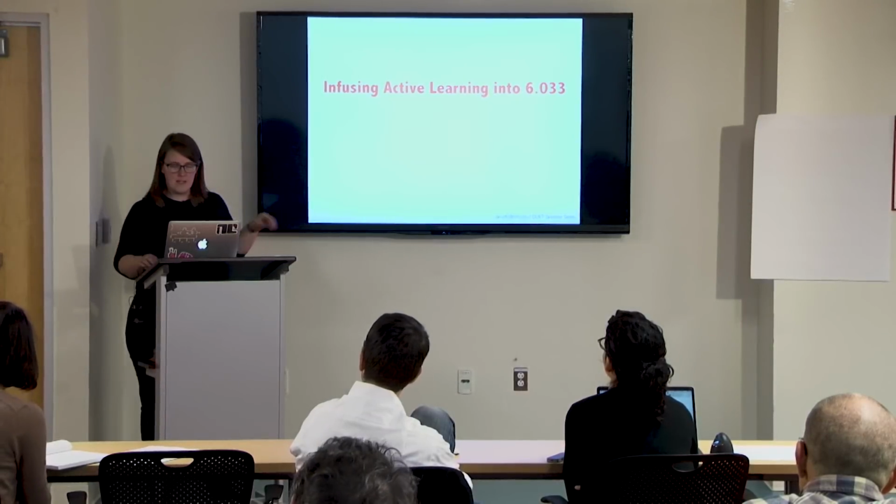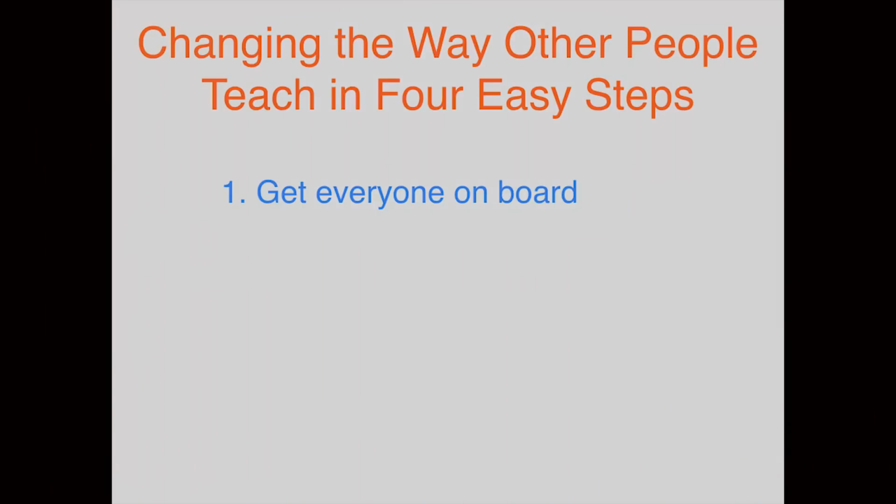It didn't work. I was perplexed because I had told my instructors correctly that these types of activities would help increase participation. My instructors were the ones complaining about the lack of participation. And so I just thought, come on, what's the problem? Well, it turns out you cannot tell your instructors to do a thing that they've never done before and just have them magically do it. In particular, you can't tell your instructors to fundamentally change the way they teach and magically have that happen. I would say it's difficult enough for us to change the way we teach, much less to get other people to change the way they teach. So the first part of my talk is changing the way other people teach in 4 easy steps.